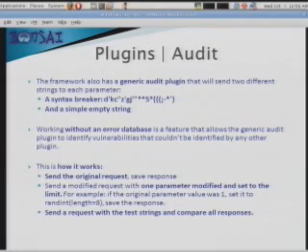It's going to send that little thing that I call a syntax breaker, and see if an error comes back. But the good thing about this generic plugin is that it doesn't have a database of errors. It uses a different technique in order to identify if what came back is an error or not.